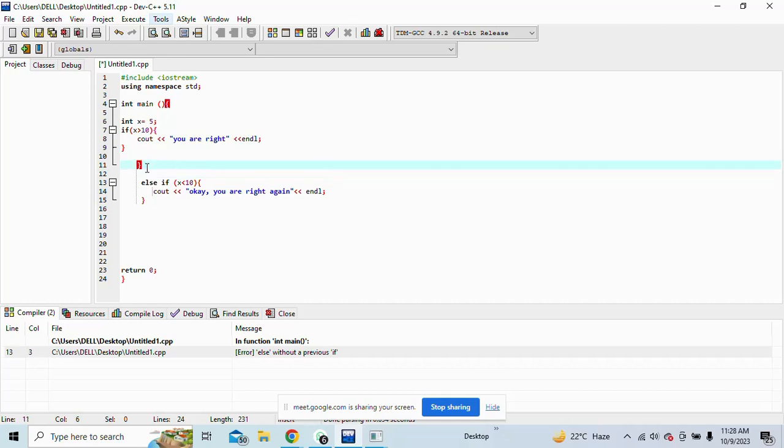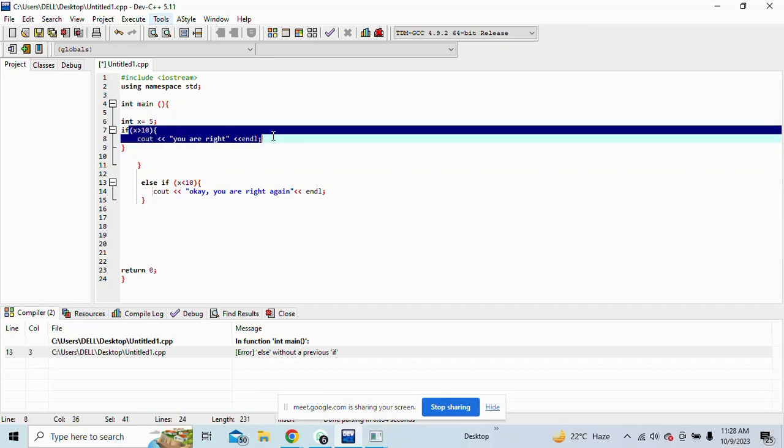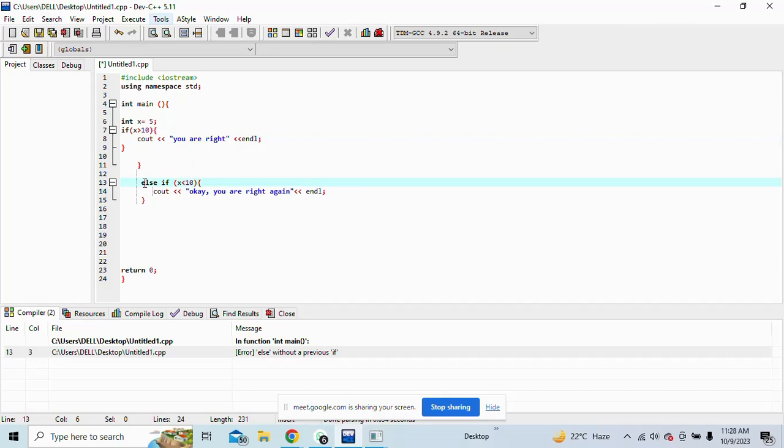So for example, I wrote a condition, and I tell the compiler that if the condition is fulfilled, write this line on the output console. And if there is another condition that I want to provide immediately, I will not use else only, but instead of else I will use else if.